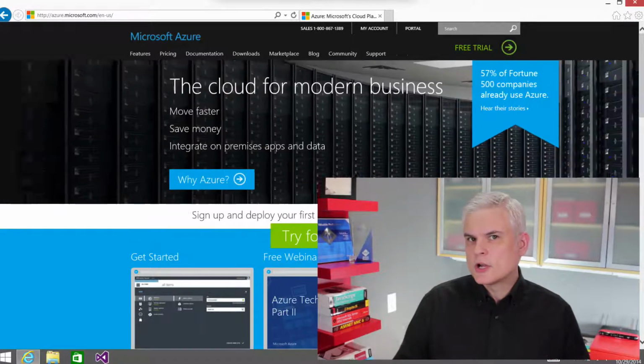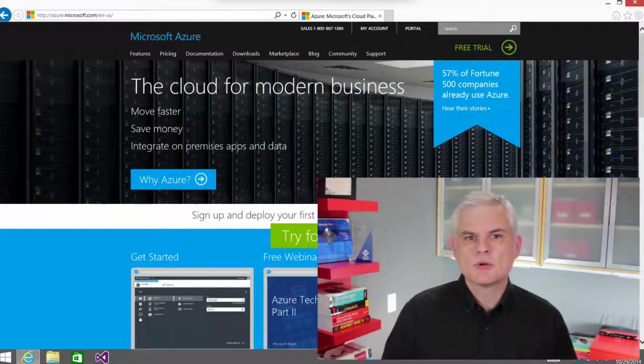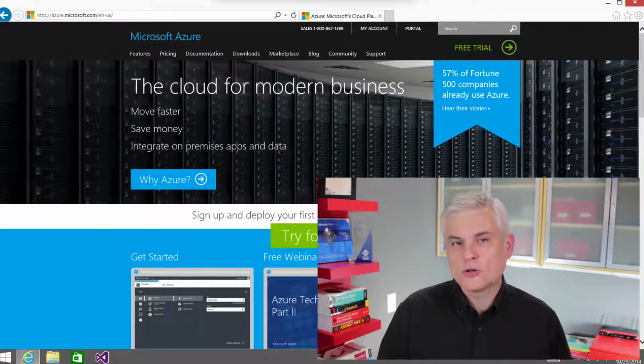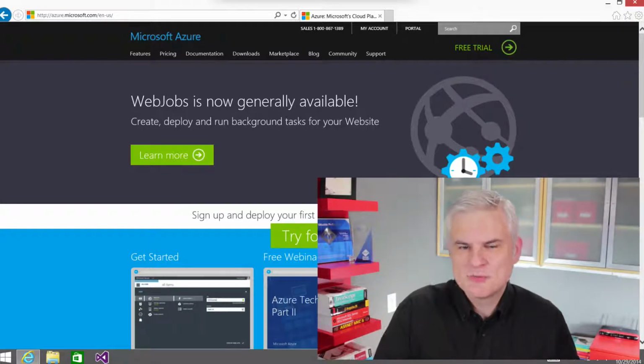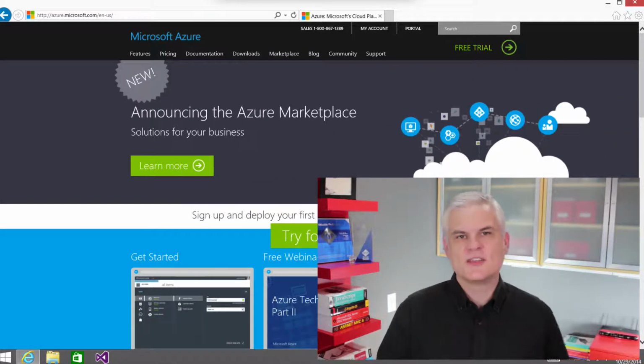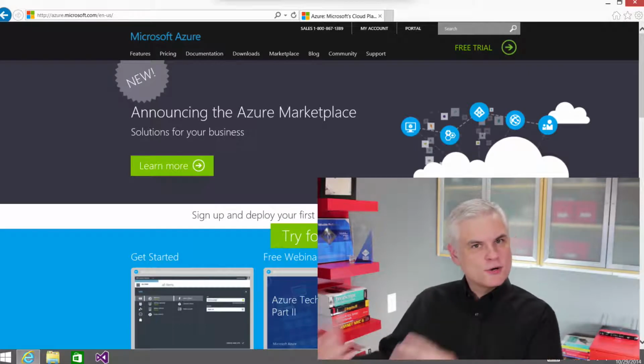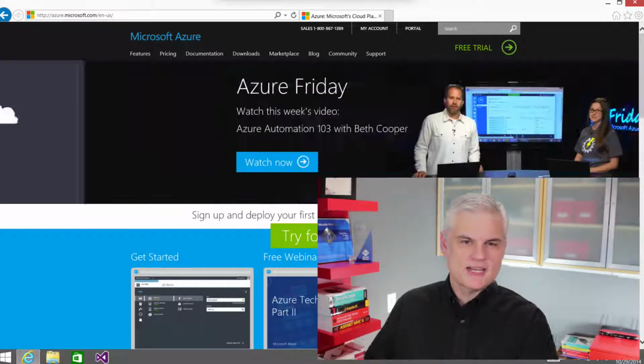We're going to begin with the current portal at the time of this recording. Now, the Preview Portal calls it the full portal. Most people call it the current Management Portal, knowing that the preview is on the horizon, as opposed to this Preview Portal, which we're going to look at in just a moment.